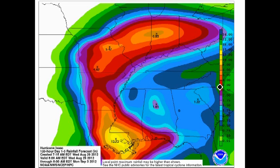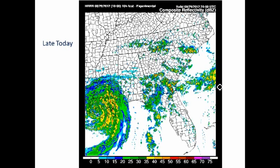Here's the rainfall forecast. The Hydrometeorological Prediction Center brings the axis of rain up to the northwest and then eventually curves it around along and just to the east of the path of the actual circulation center, nearing a foot of rain or more along the immediate coast, and then gradually decreasing that to 5 to 6 inches of rain. Now keep in mind, I showed that precipitable water, and when a tropical system moves in, it transports tropical moisture well inland. And when it does that, you're going to see rainfall rates much heavier than usual well into Missouri, Illinois, and Indiana.